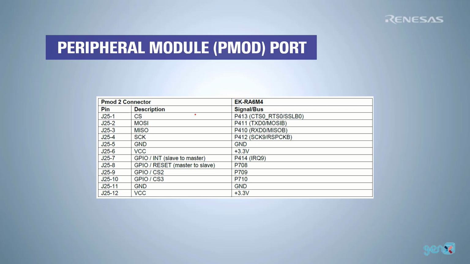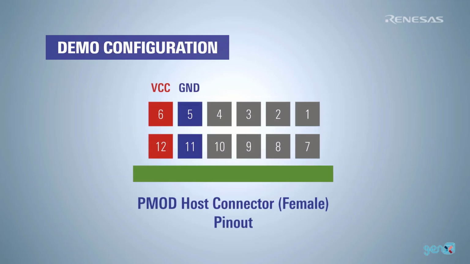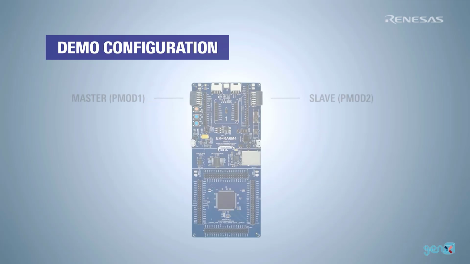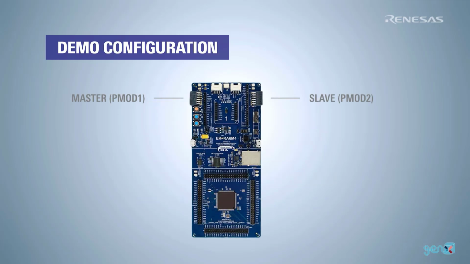Moving on to the PMOD 2 port, it's not configurable and is hardwired to support SPI or UART connections. The exact pin numbers can be found on this table. Looking from the front of the ports, the standard PMOD layout starts from the right with pin 1 and continues to the bottom row from pin 7 on the right again. The leftmost pins on top and bottom are both supply voltages VCC, and the pins next to them are connected to the ground. Now, we are going to run through a small demo project.